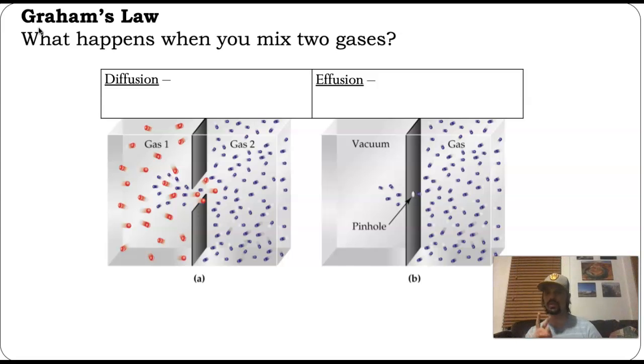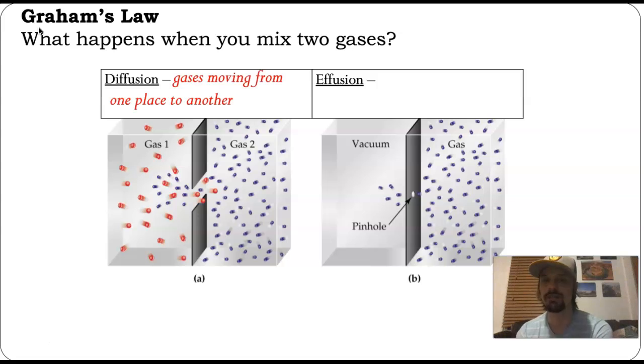So there's going to be two things that describe this mixing or filling up of a container, and that's going to be diffusion and effusion. And I want us to understand the difference. Di, remember, means two. So that's going to be when two gases mix together. So here I have side 1 and side 2. If I cut a hole in this, allowing those gas particles to mix together, that is diffusion.